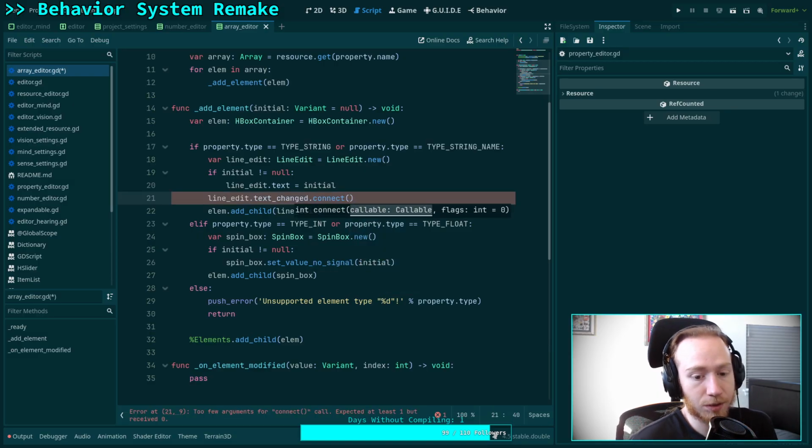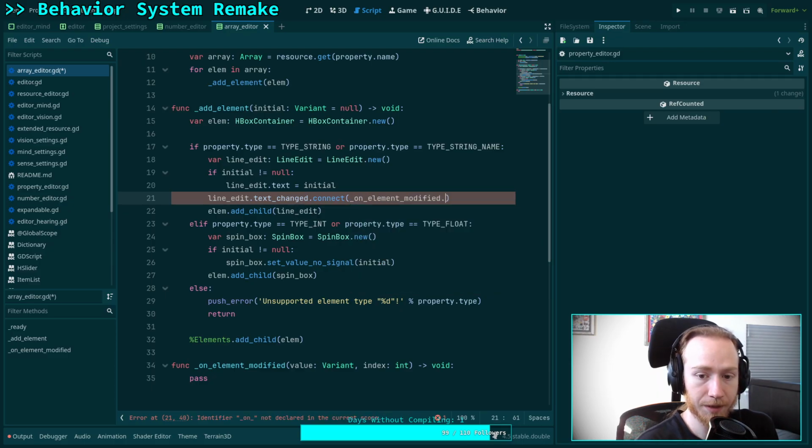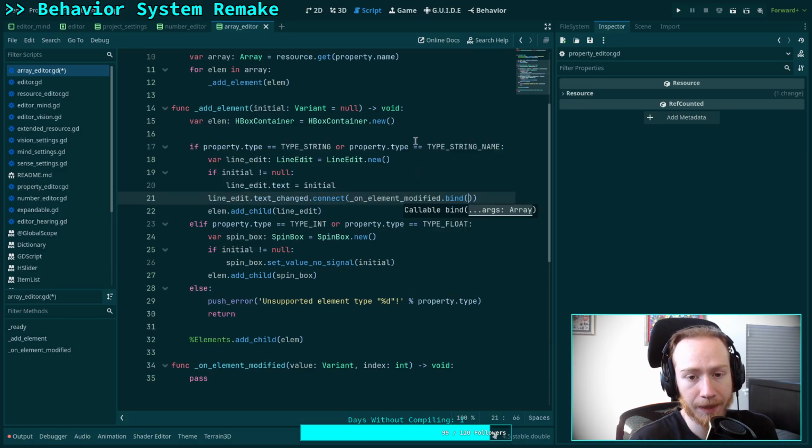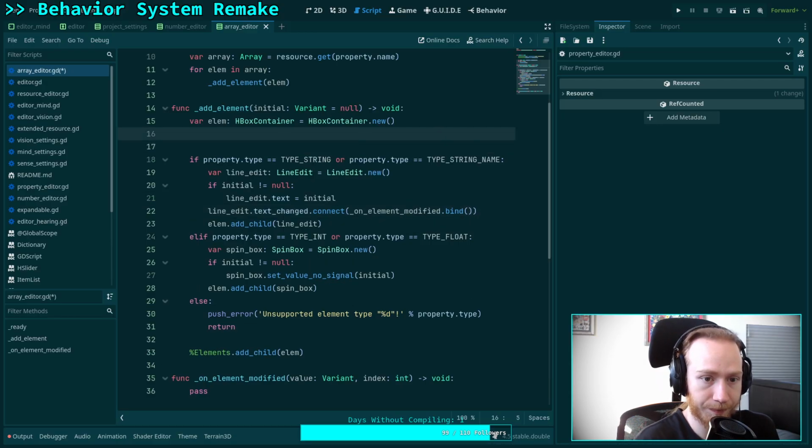We will connect it to on element modified, bind the current number of children in the container.